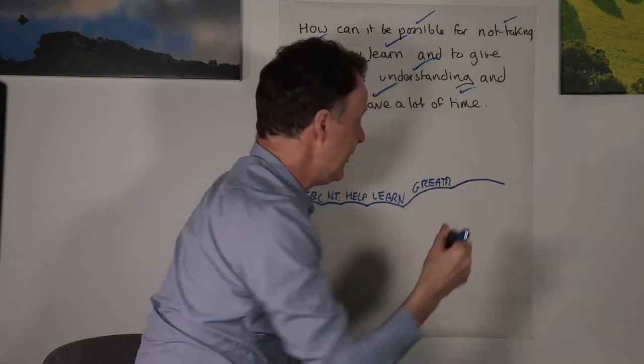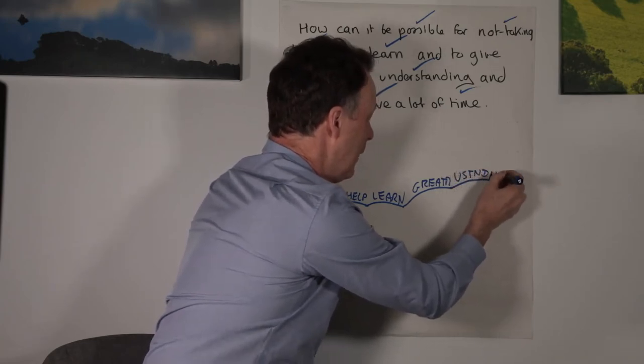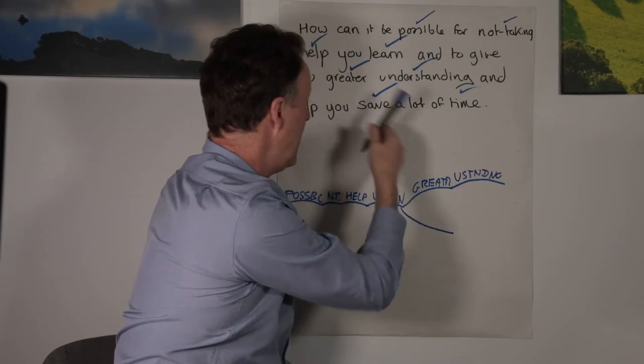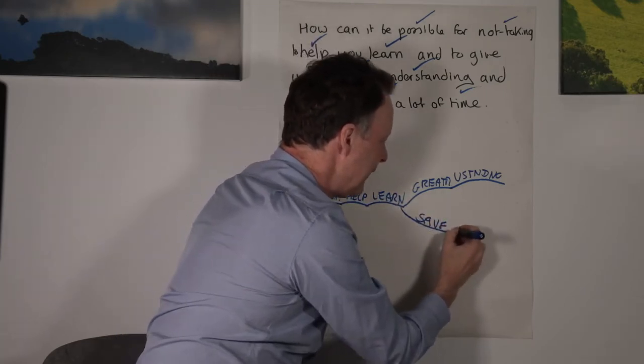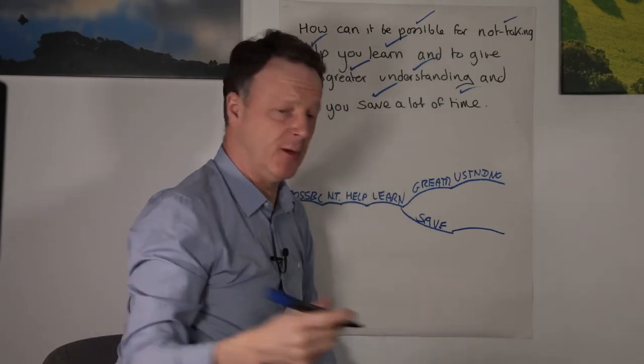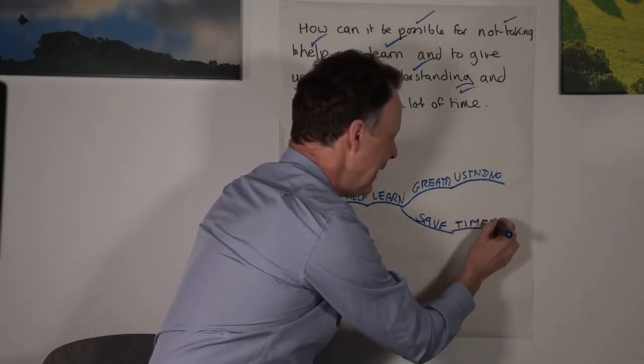And for greater understanding. And again, I carry on abbreviating. And what have we got here? And save time. Now I use coding techniques, so rather than doing a lot of, which is quite a few words, I'll just go time to the power of 10. And I know power of 10 means very, or a lot of.